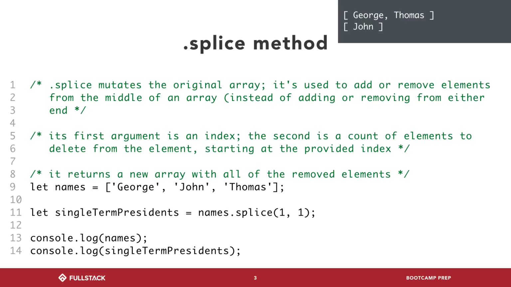Make sense? Now, what does it return? I've told you what this function does, and now the question is, what does it give back? Here all it's doing is changing the original names array, but what it actually gives back to you is a new array with all the things I've just removed. In that way it works very similar to pop, except pop by definition only removes one element, so it just gives you back the element. Here, you have the option of removing as many elements as you want. So JavaScript gives you back everything you've removed in an array.